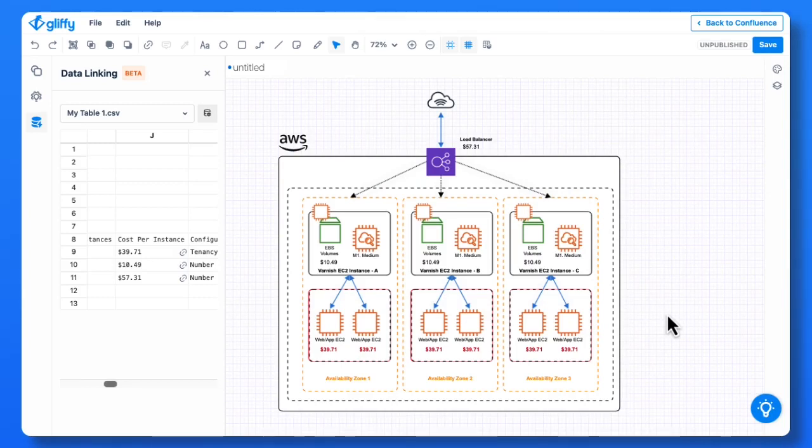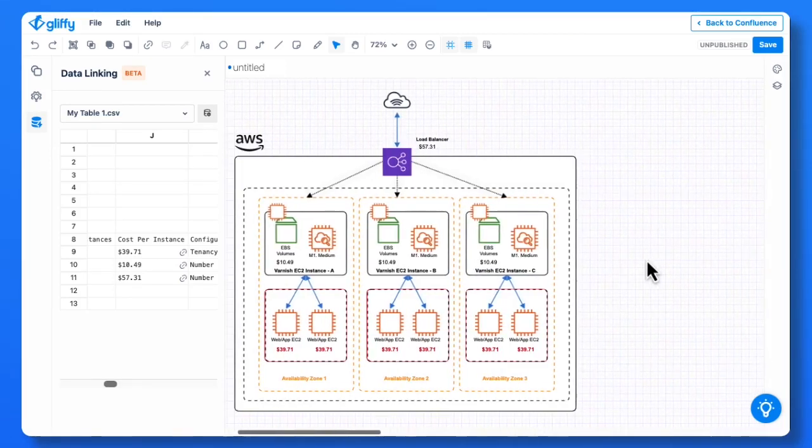So you can see how quickly I was able to populate that data from the table into the diagram without typing anything. I don't know about you guys, but I am really typo prone. So using this function for something like an org chart or a network diagram, where you have last names or names that you don't want to misspell, or really long strings of numbers or information like a model number or a user ID, is really, really helpful. It helps you keep your work super accurate.